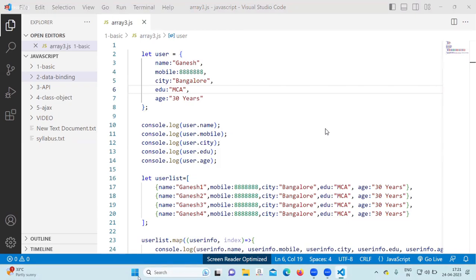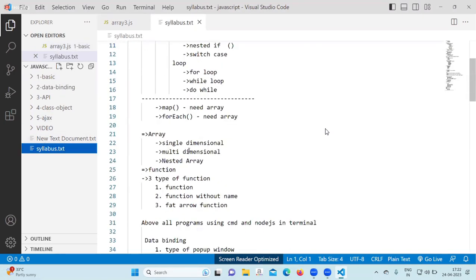In the data binding folder, we are going to see the following.